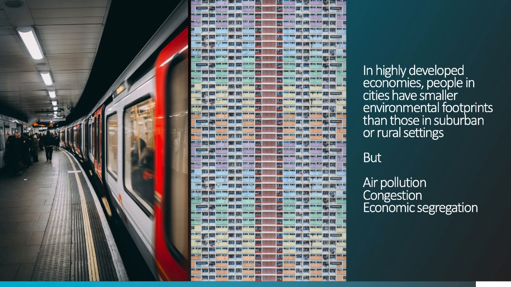From an environmental perspective, you might wonder whether urbanization is a good thing or a bad thing. Like many things in environmental science, the answer is a little bit of both. Mass transportation versus personal cars in wealthy countries can reduce greenhouse gas emissions, and people in urban settings also tend to live in smaller homes than in rural or suburban areas — that colorful photo is actually a high-rise in Hong Kong with hundreds of people visible. The downsides of urbanization include air pollution, traffic congestion, and economic segregation, especially in developing economies where wealth discrepancies can be very large.